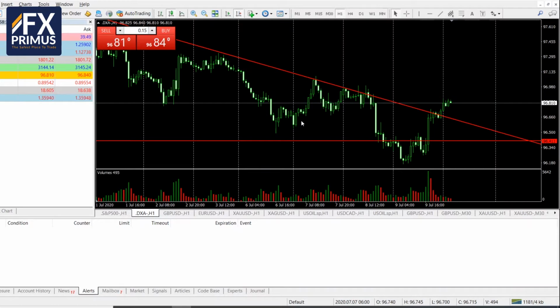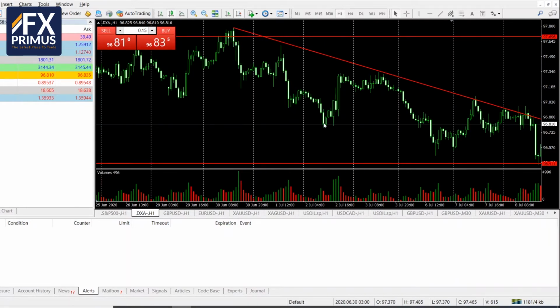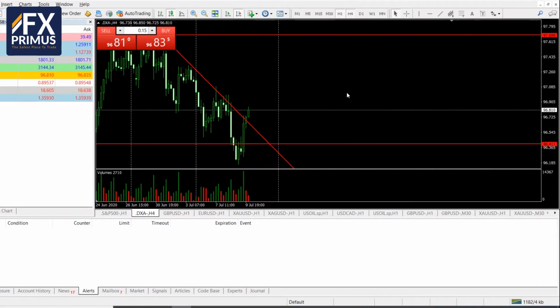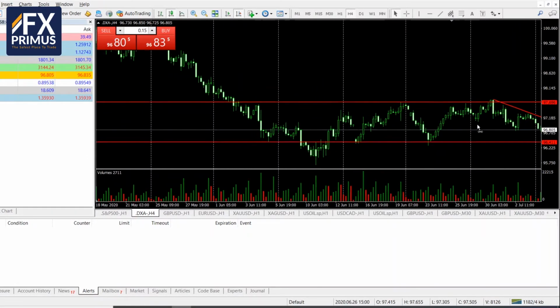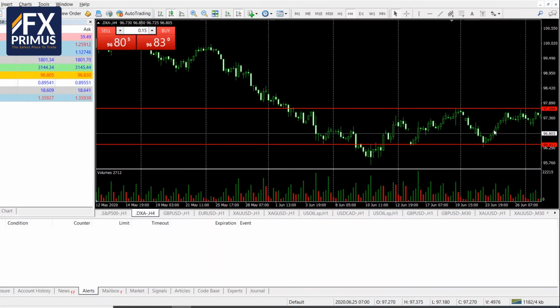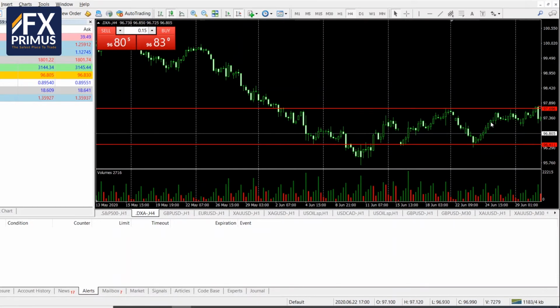After going through the market news updates just now, let us have a quick look again at the US dollar index. For the last 2 weeks or so, we have been looking at the US dollar index on the 4-hour charts. On the 4-hour charts, we can see very nicely that the US dollar was in a consolidation phase, moving up and down within this range.